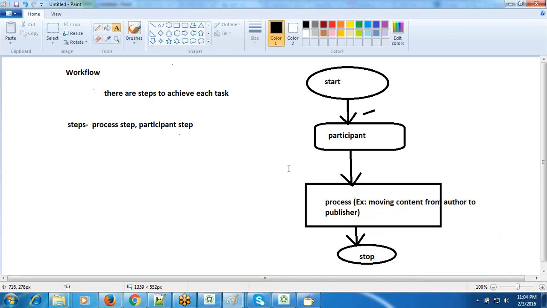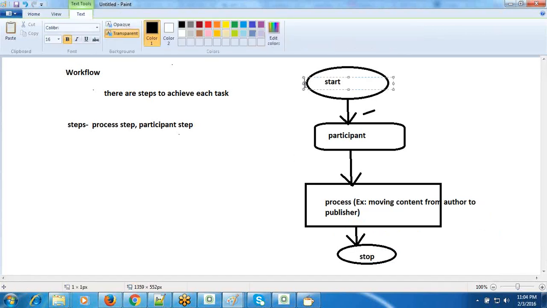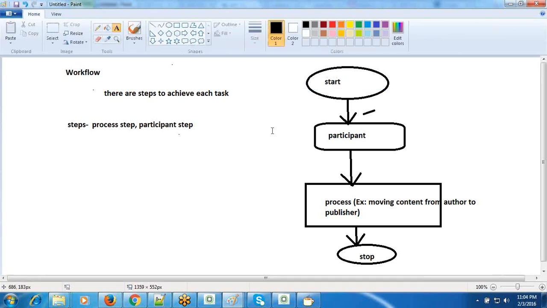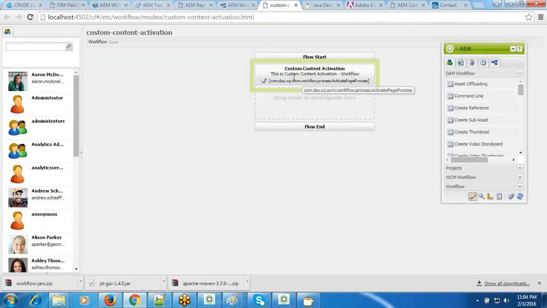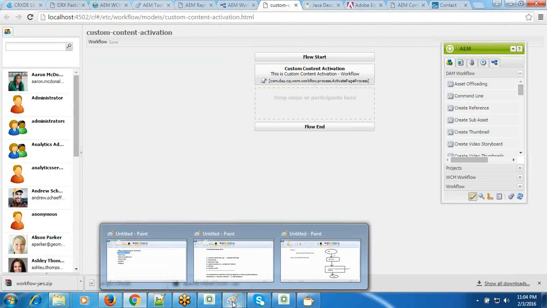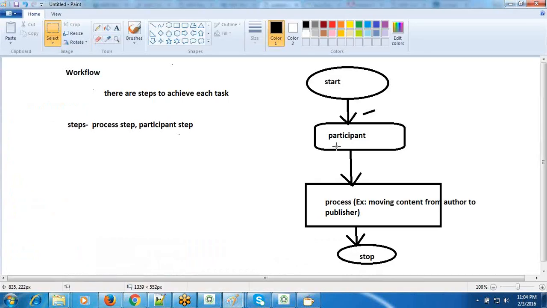This is the workflow we are going to do. These two steps we have completed just now. Already we have done the workflow here. But my concern is that I want to introduce the participant step.